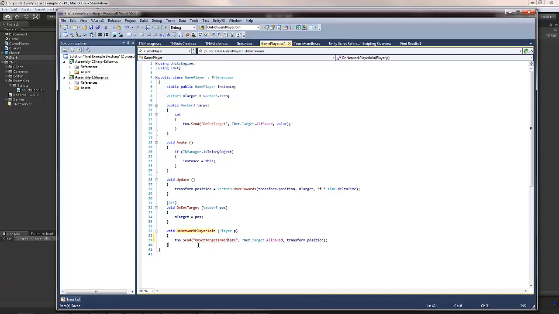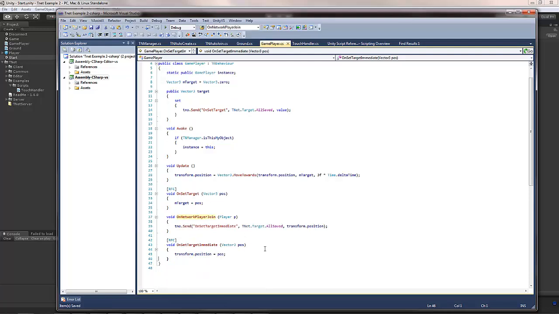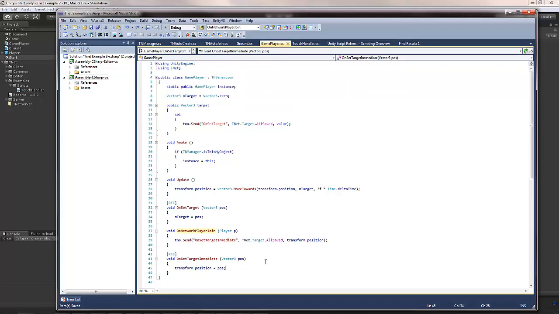Now I will implement this function. And here I'm going to do that. Transform position equals that. That's it.